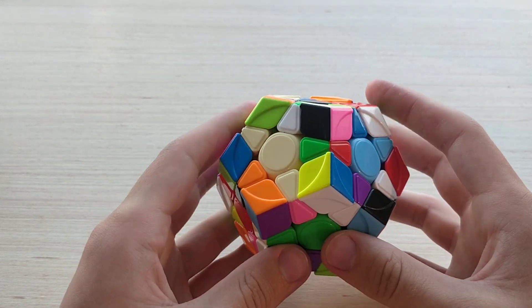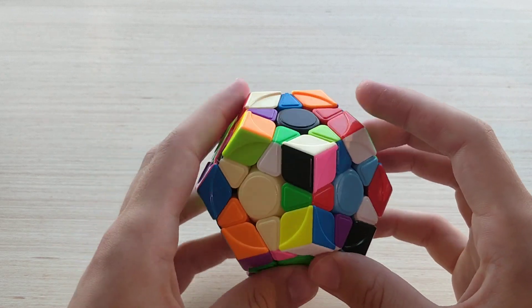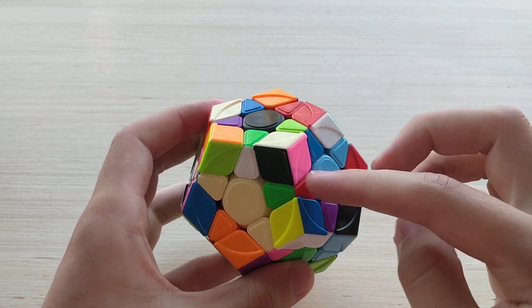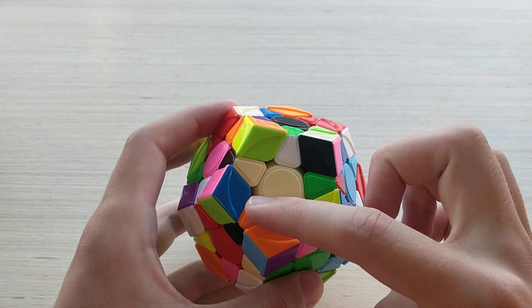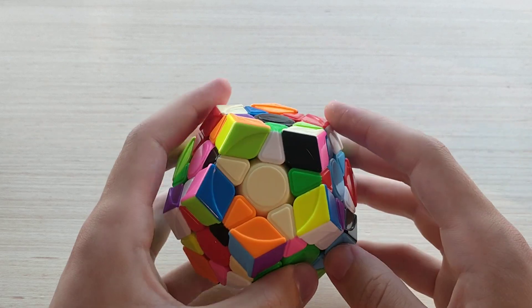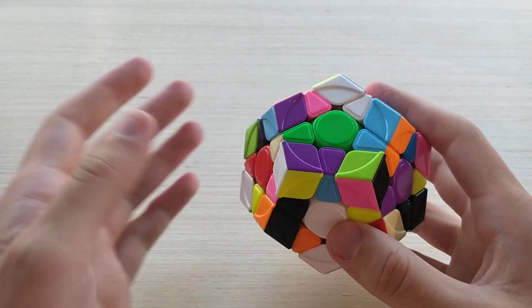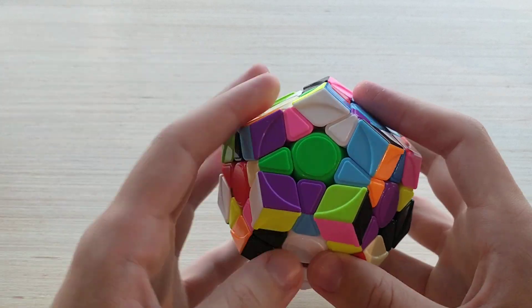After that, I solve the red edge and then the green edge. My first F2L pair will be red-green. The edge is just going to move over to here and the corner isn't going to move at all, so that's a really easy pair. That was a lot of explaining, but put together it looks like this.